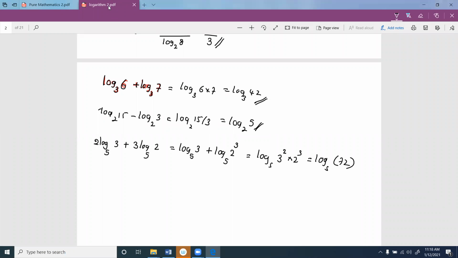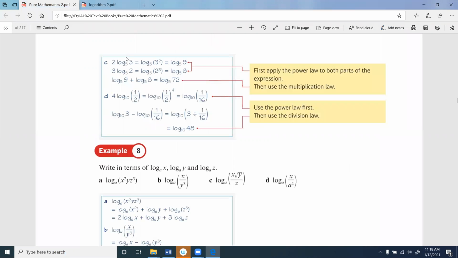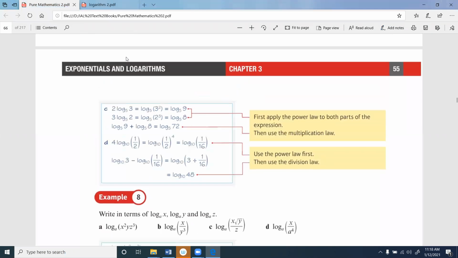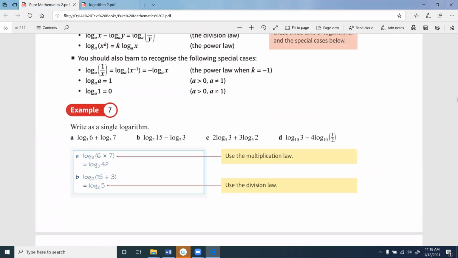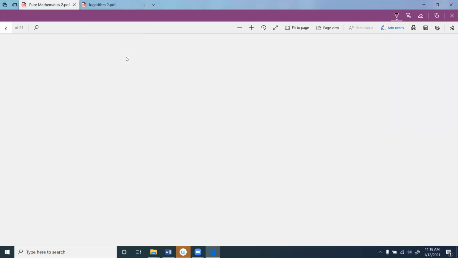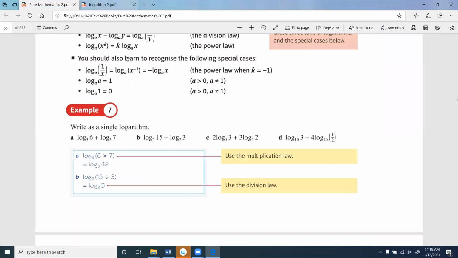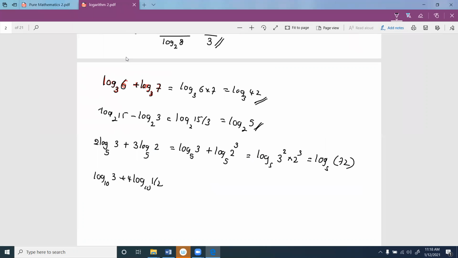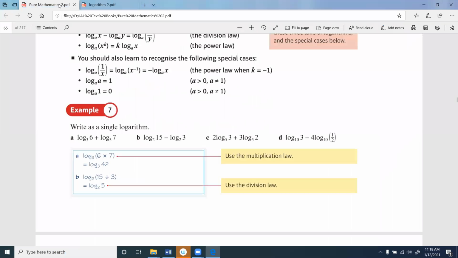That's correct. 72. Then the next fact is just like this, but if they mention a situation, sorry, log 10 3, 4 log 10 half. Log 10 3 plus 4 log 10 half. Yeah, 4 log 10 half, minus, it's minus. Sorry, this is minus, but it's not plus, right? Then what you can get here is, yeah.